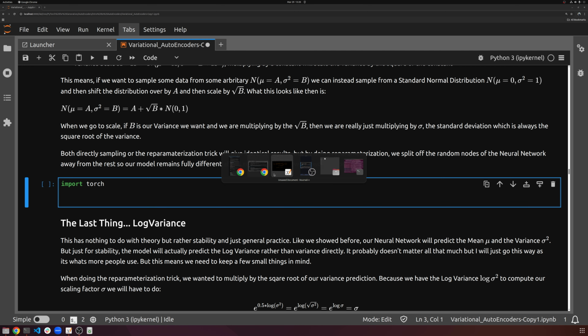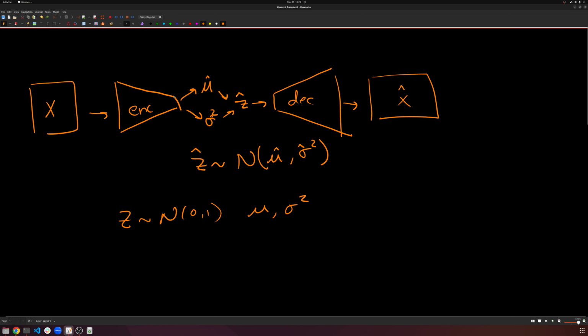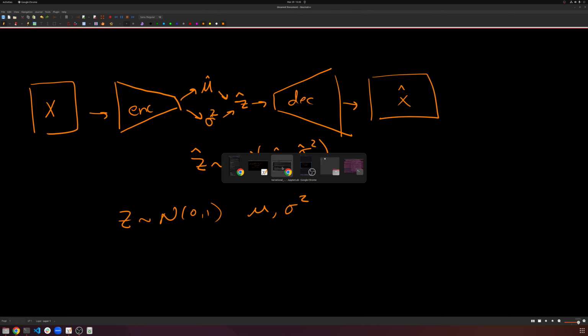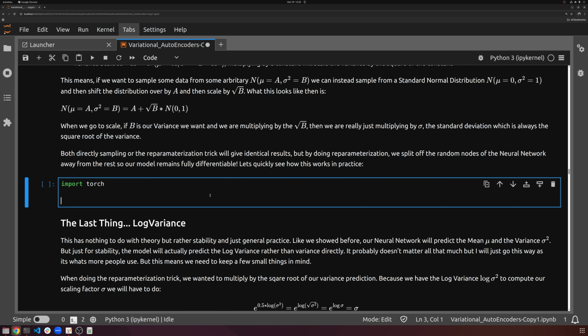Let's do exactly what we mentioned. What we're going to do is take some data x, pass it through an encoder. Let's just say our encoder is just a single weight value. We're going to pass it through an encoder, and then we're going to have two more weight matrices that will produce a mean and a variance. We're going to then sample z with that mean and standard deviation, and we can keep going. That's the key idea. So let's just create a fake version of exactly what that looks like.